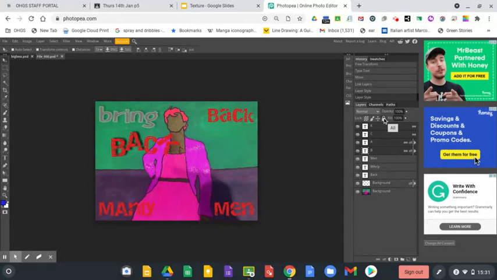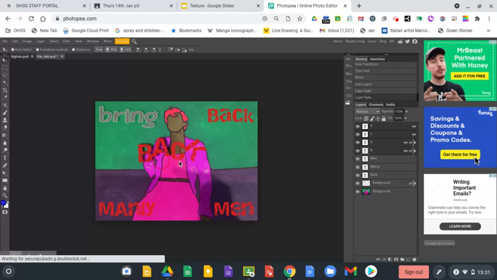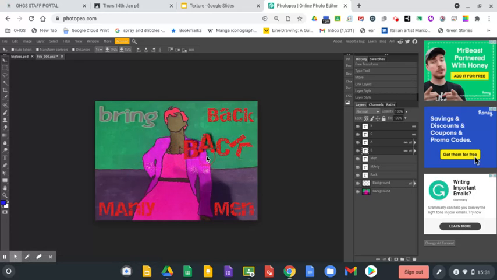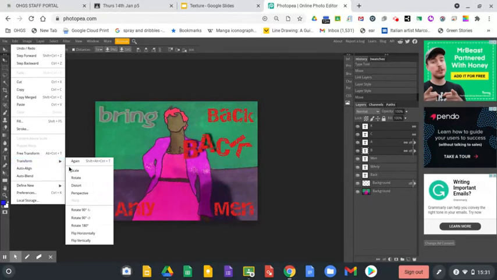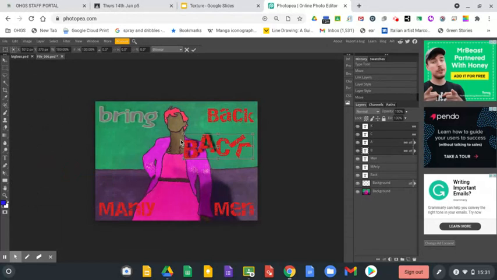No, if you lock them, then you can't do things to them. Okay, well, that's supposed to work. It didn't work. But I'm just basically showing you what you can do. So maybe, let's see if I can move them all. Yeah, I can move them all. So maybe you can't apply effects to all of them, but you can move them all, and you could change the size of them all. So you could do Edit, Transform, Scale, hold down the Shift key, and then you can change the size of them and say yes.